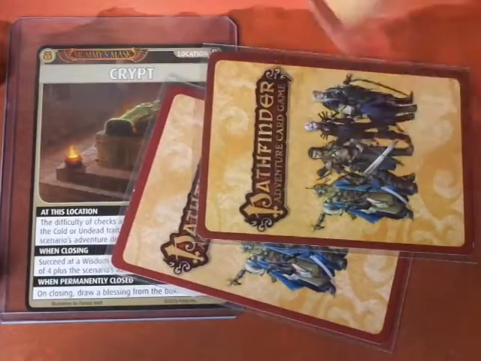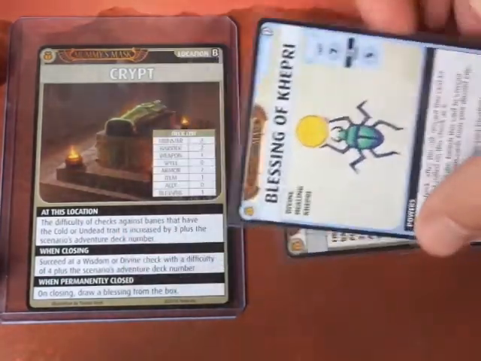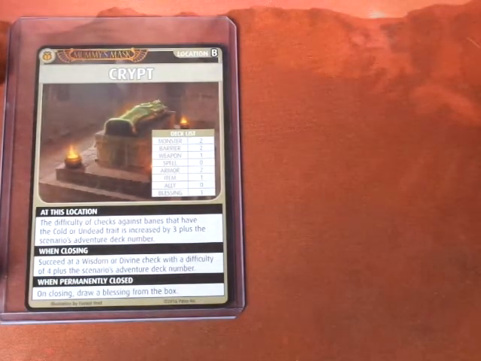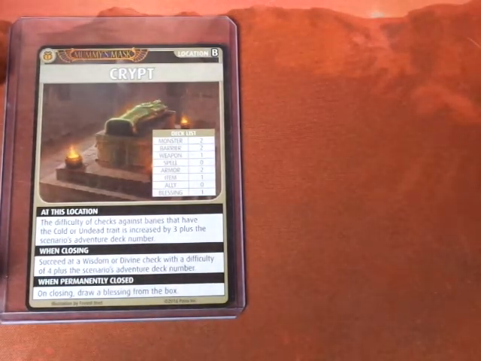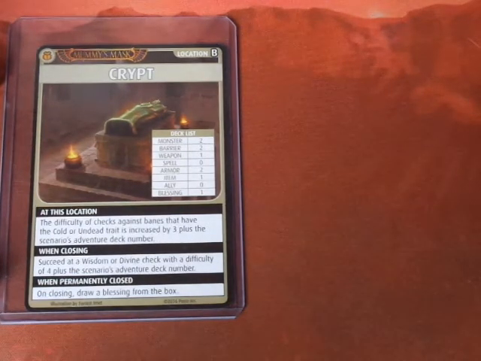Let's go ahead and pick that one. So we won't get the Blessing of Thoth back, but we'll get Blessing of Kepri and a Fire Lance. So pretty happy about that. Let me go ahead and shuffle those back in. Now, what we're going to do is, so that was that.